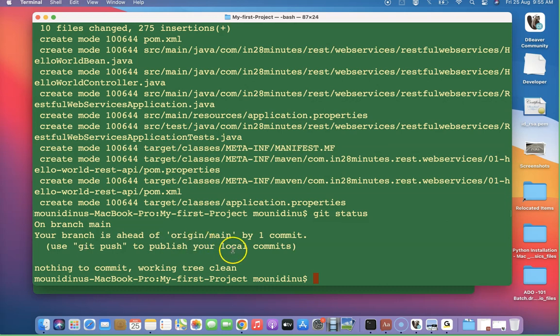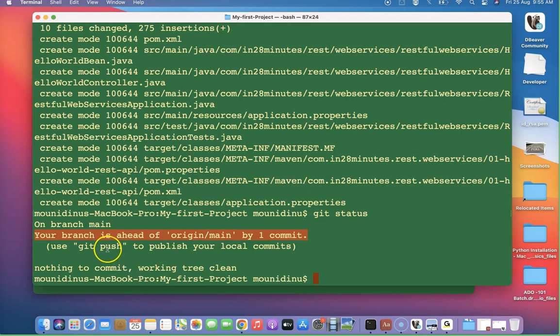Your branch is ahead by one commit. Meaning that locally you committed, but you have not taken this commit into your remote repository. Remote repository means the DevOps repository.